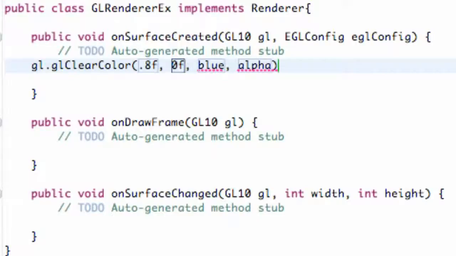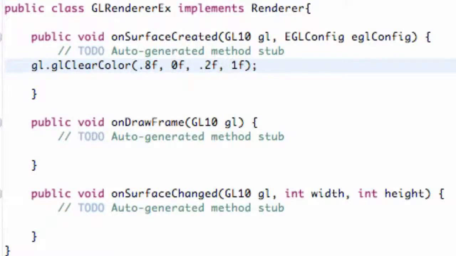Blue, what would that make, purple? Well, let's give it a little bit of blue, like 0.2. Again, we can go from 0 to 1. And for alpha, we don't want it to be transparent, so we're just going to set it to 1. If you want a lot of transparency, set that to 0.